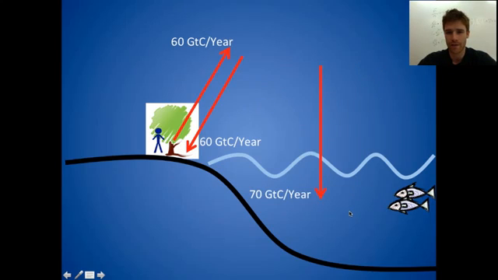And then also in the ocean they have their own carbon fluxes. Approximately 70 gigatons of carbon per year was coming out of the atmosphere and going into the ocean, and approximately 70 gigatons a year was leaving the ocean and going into the atmosphere. So we had carbon moving all over the place, but you can see that the net amount of carbon in the atmosphere should not have been changing. And that is essentially what we did see, that CO2 in the atmosphere was pretty constant prior to the Industrial Revolution, not because the CO2 in the atmosphere was just staying there, but because the amount going in was equal to the amount leaving. This is just like the family budget analogy that we talked about in the previous videos.